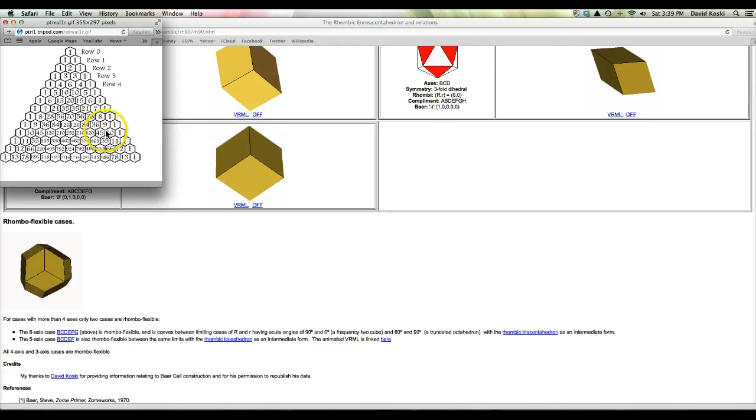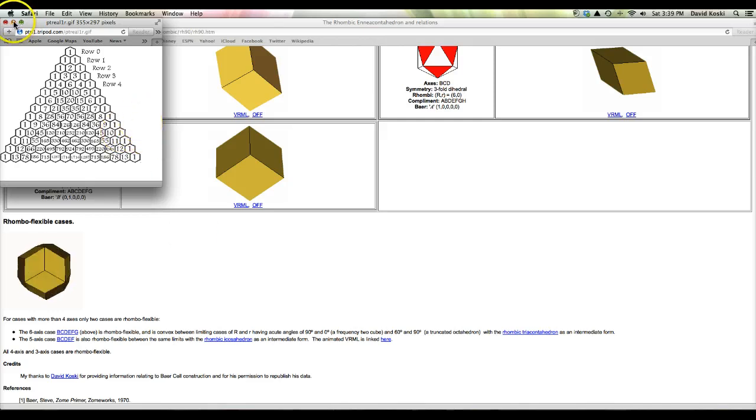And then we're down to this one here, and there's only 2 different 56-sided rhombic-sided forms. There's only 2 possibilities. And then we're here where this 10 is, there's only 1 possible rhombic 72-sided form. And then here, at completion, we have 90 faces of the rhombic Enneacontahedron, 60 of the fat and 30 of the thin.